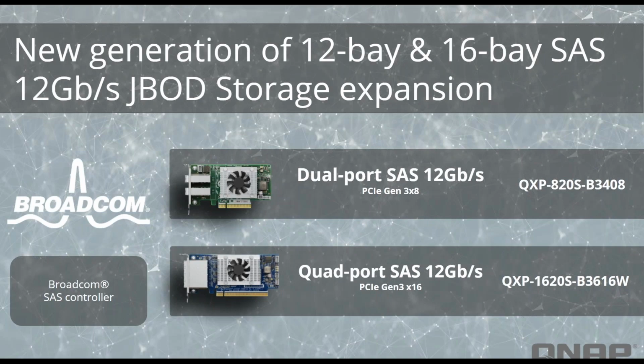Or if you only have single expansion units, you can actually use multiple SAS ports to provide redundancy and a performance upgrade by multipath. With multipath, you can do link aggregation to achieve up to 96 gigabits of speed. So you can have two cables going from the NAS to the expansion units, and then another two cables. So you actually have four cables connected from the NAS to the expansion units.